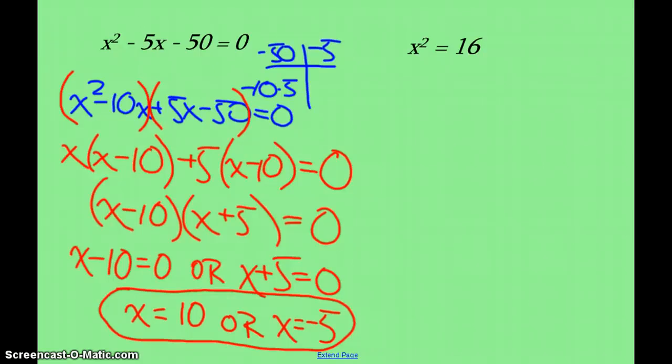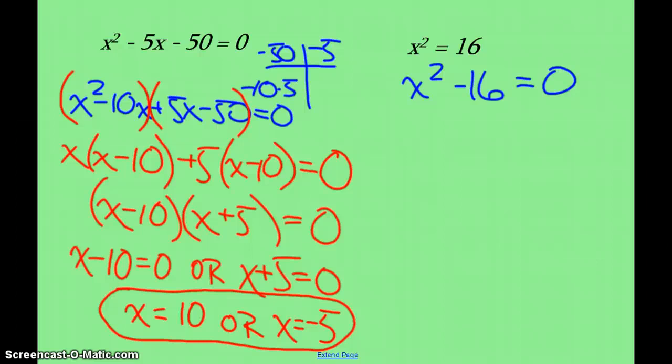We look over here, we've got another example, x squared equals 16. Again, we have to remember, we want to get the equation set equal to 0, so we're going to subtract 16. We end up with x squared minus 16 is equal to 0. So once again, we're trying to use factoring to help us get this problem done. I look at it. Is there a GCF? There is not. So then I look, how many terms do I have? I see I have an x squared and a 16. I have 2 terms. So the next question I want to ask myself is, am I subtracting these 2 terms from each other? I am. So I have a difference.